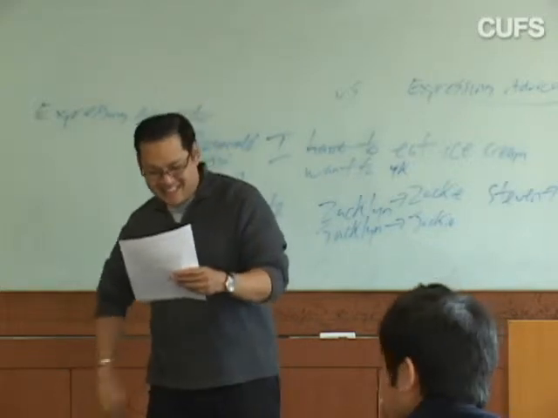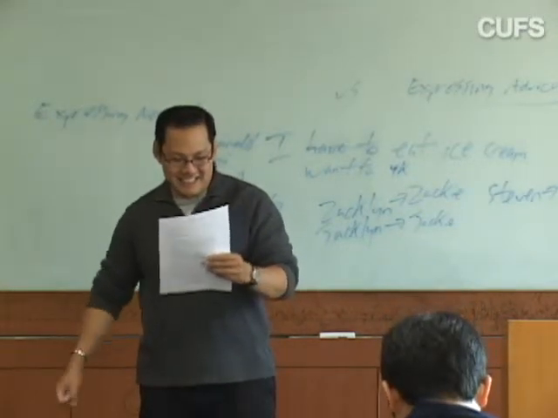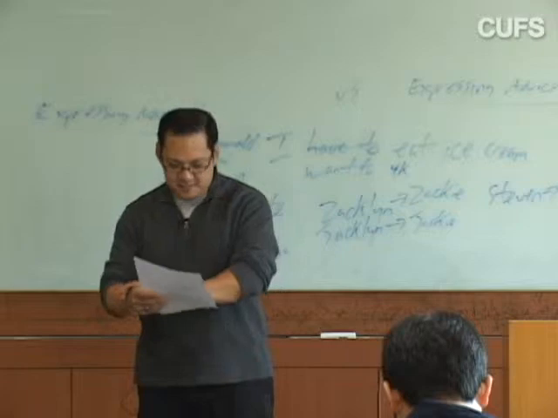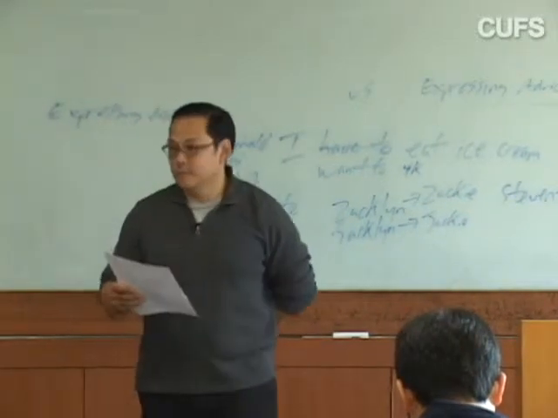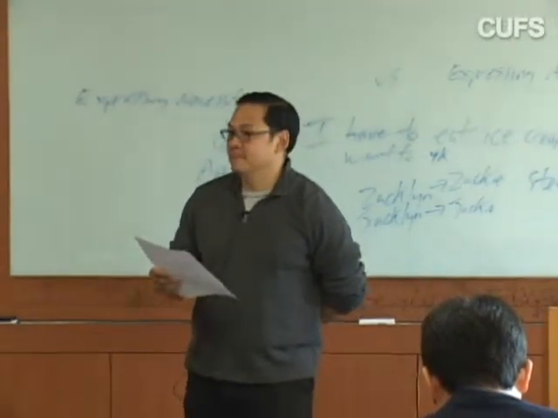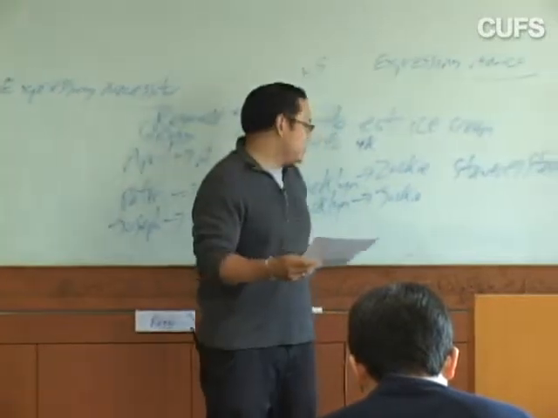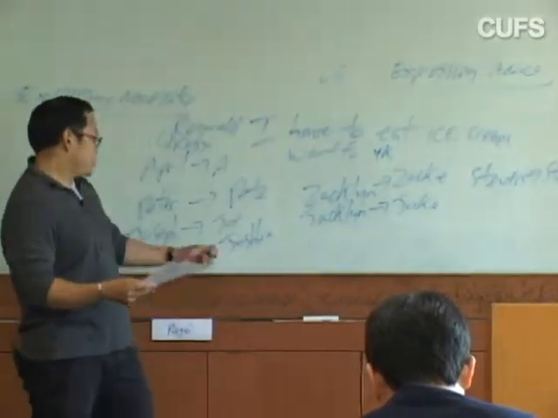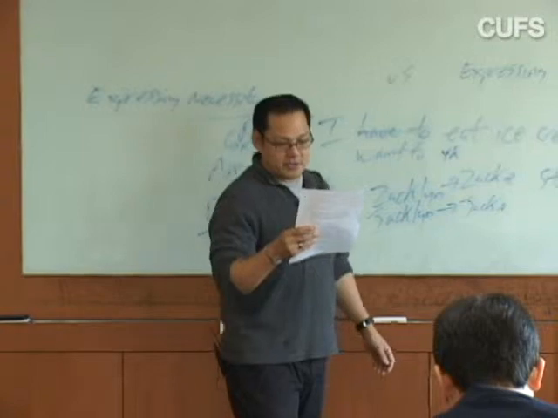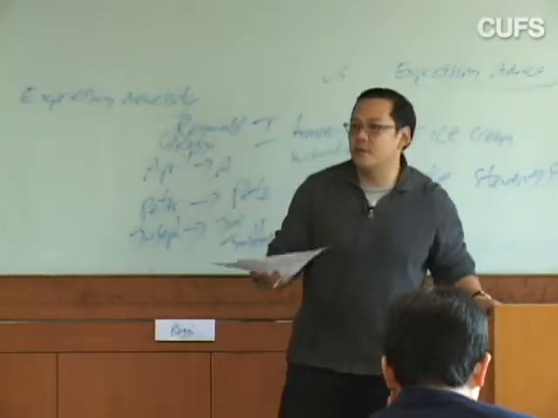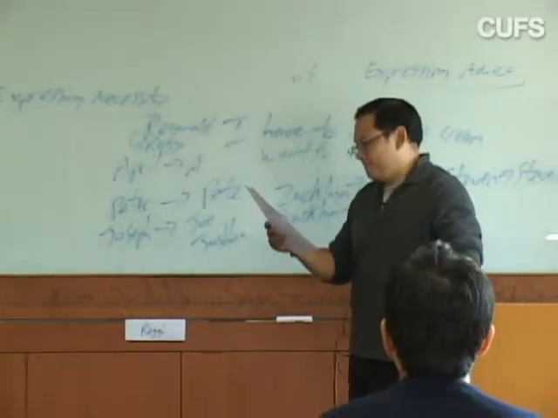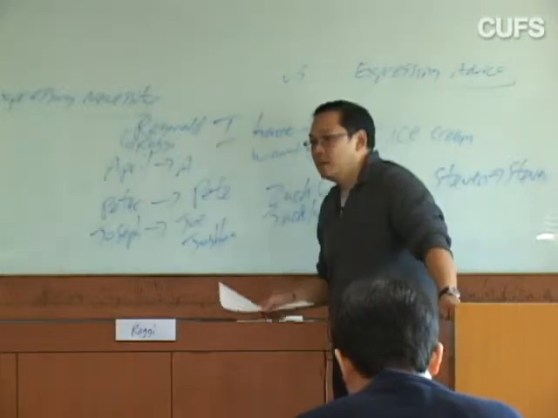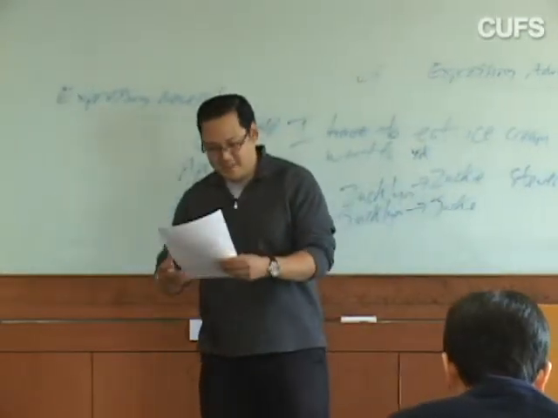Number 4. Zaki. Georgie can't go downtown with us this afternoon because he has to take care of his brother at home. Oh, very good. Okay, so Josh, here it is. Joshua, right? Where is it? Josh can go downtown with us this afternoon because he has to take care of his brother at home. His brother is sick, maybe. Okay. Number 5, Joseph. Joe.